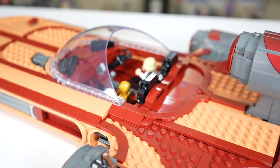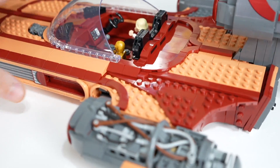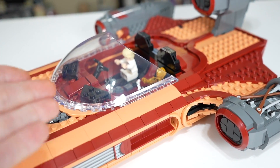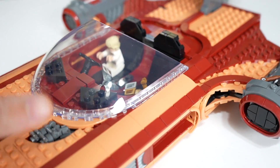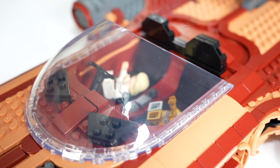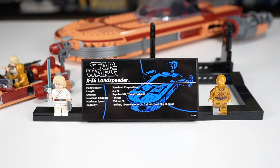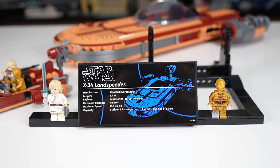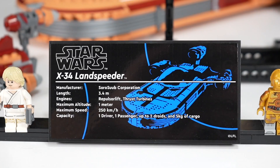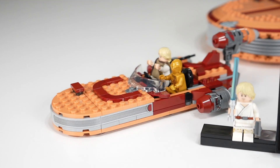Some kids somewhere might get a hold of their parents' UCS Luke's Landspeeder and play with it like this, but obviously that's not what the seats are made for — they fall out so easily and only really work if you sit the figures properly, otherwise they tend to just slide down. So instead of physically being in the seats, the minifigures from the UCS version just go on the stand for the set, and you can see the plaque there as well, which has some great information. That's something you won't have on the smaller play scale set.